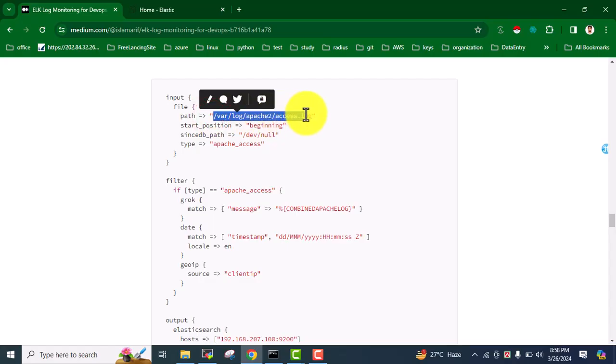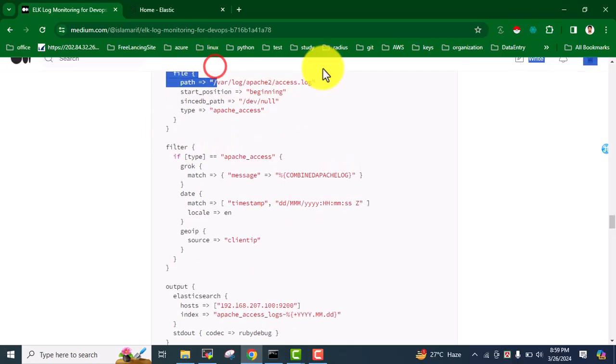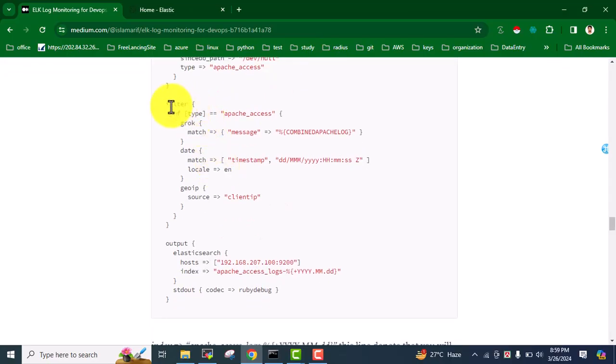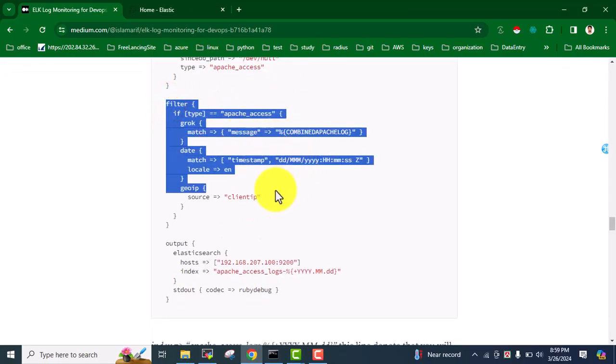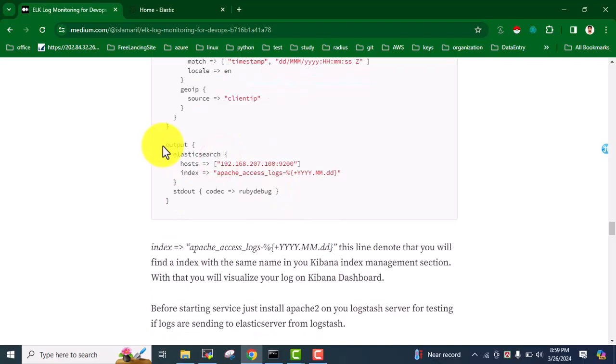The application by default stores it in this file, and I took that file as the source, and I filtered that part, and the output is the Elasticsearch server where it will store and ship.